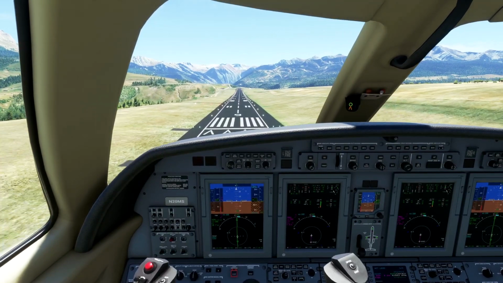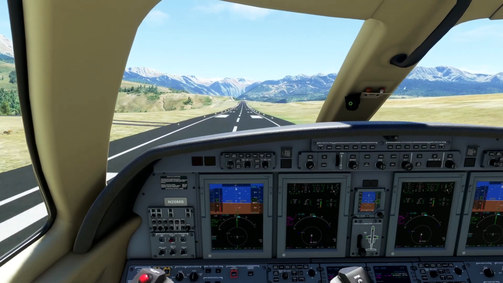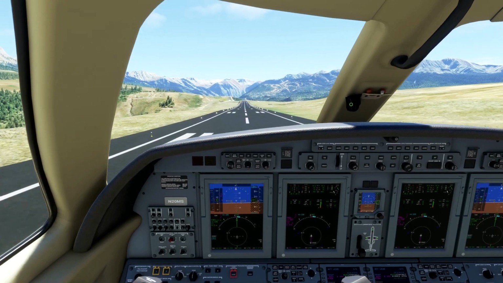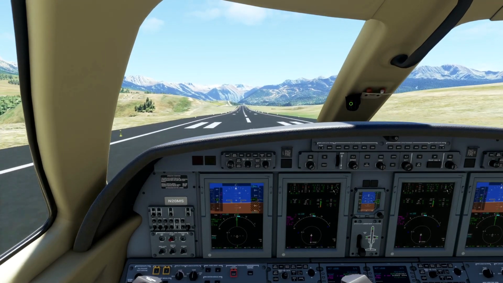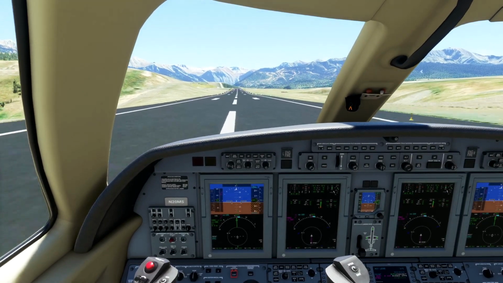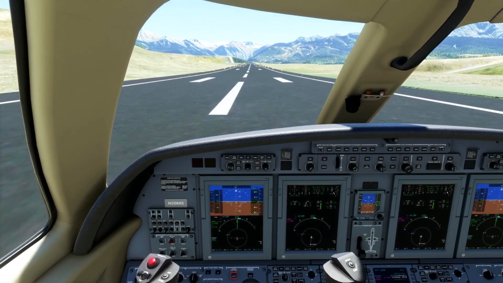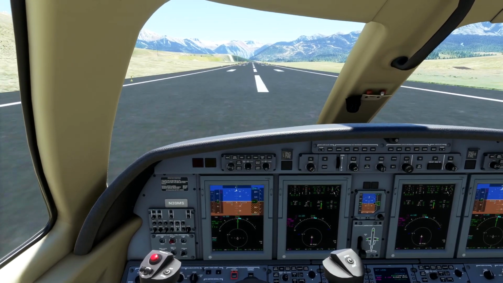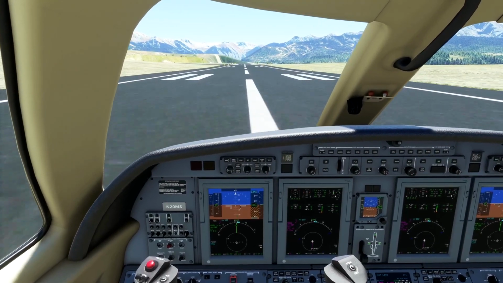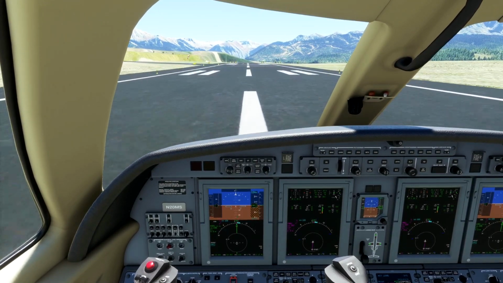All right, feels good, there we go. Bring that nose idle and just let her touch down. Oh, what we got? There's our touchdown. And dump. We go, speed brakes out. Here's 60 knots. Start braking. Get our speed brake back in.